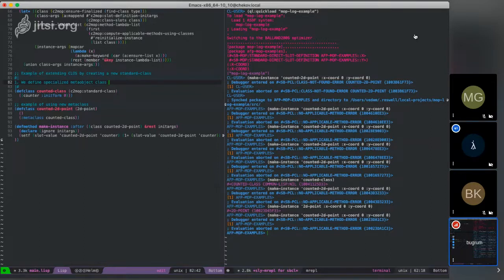Now, I'm using the terminology that the book uses specifically because historically, the Common Lisp Metaobject protocol, when it was designed, used the term metaclasses, but the authors seem to have gone away from using that term.